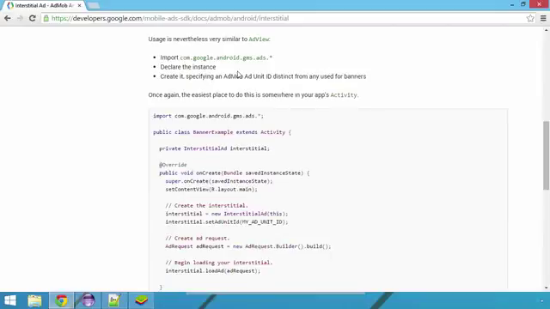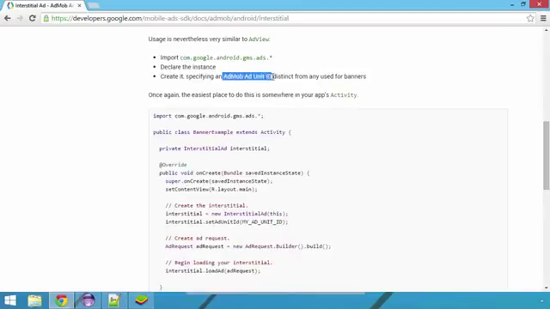Luckily for us, our application already uses this library, so you don't need to import it into your project. Then we need to declare an instance of an interstitial variable, and finally we load the ad and display it. The code presented here is also identical to what we'll use in our app. However, we need to make slight changes in order for the code to be compatible with our app.